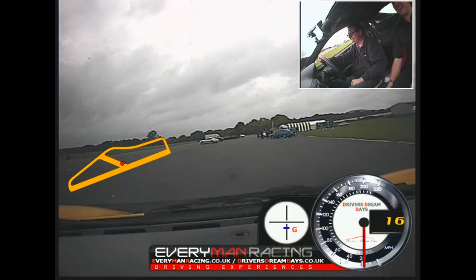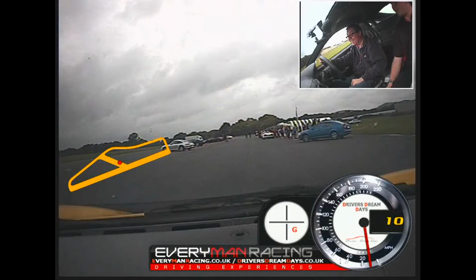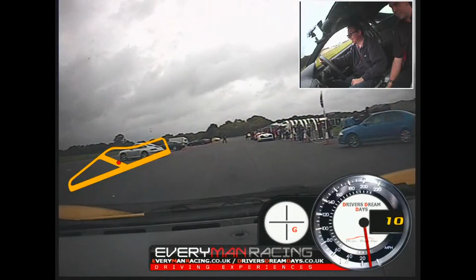Special. That was really good. Good. Wow. And this car used to be owned by Beckham as well. Did it? It's got a good little bit of history behind it. Oh, that's nice.